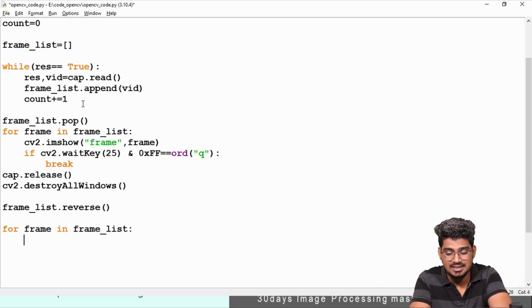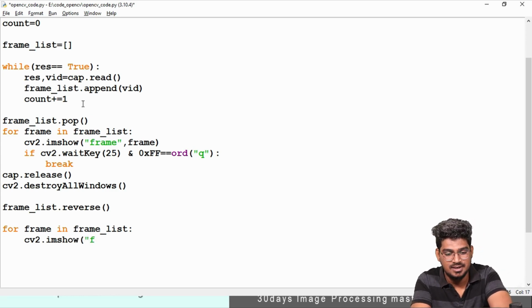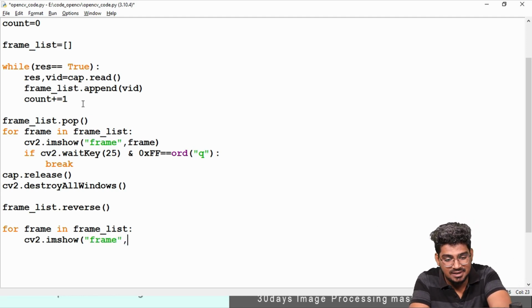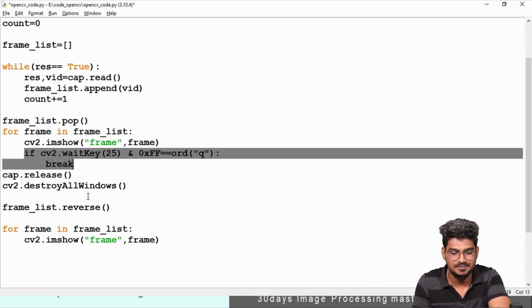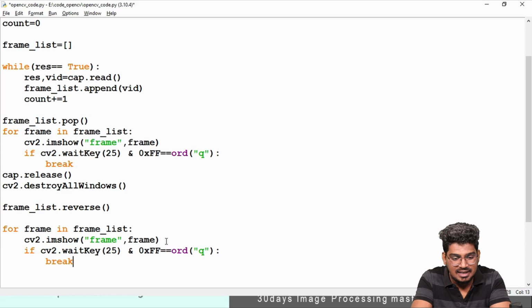Then here we have to write cv2 dot imshow of the same thing, frame. Then here we have to mention the same thing, frame. Okay. Then the same thing we have to write here and copy here. Okay, right? Now going to release.